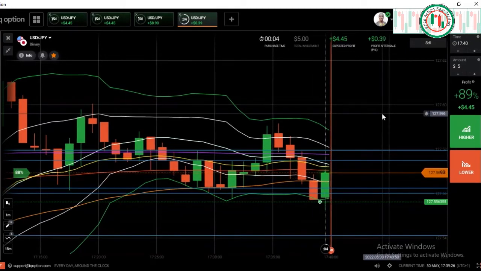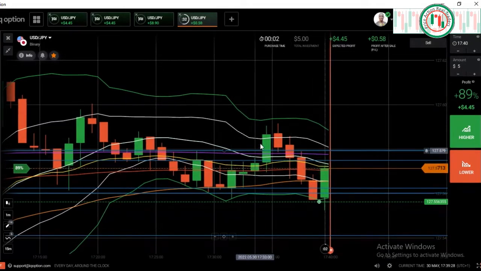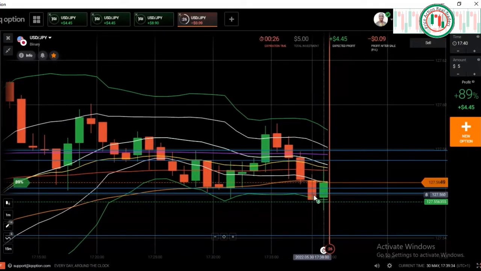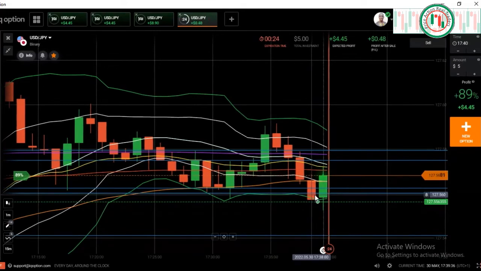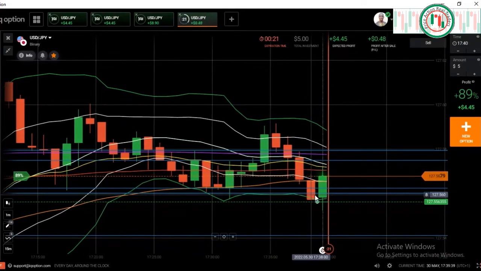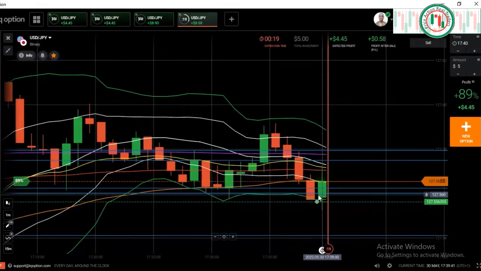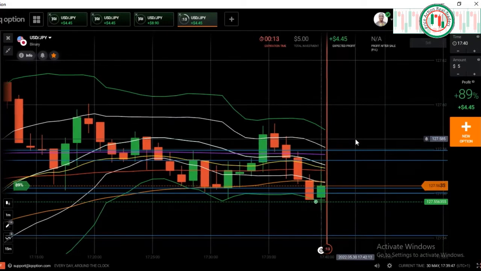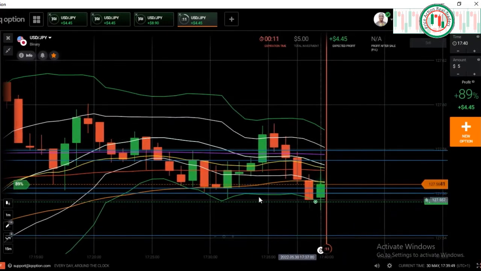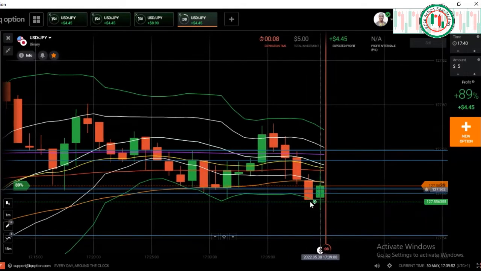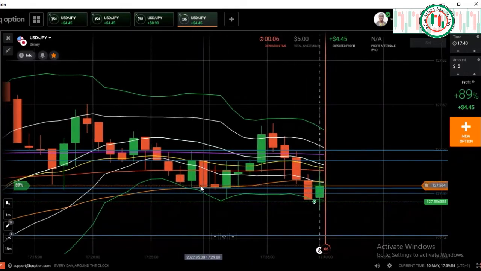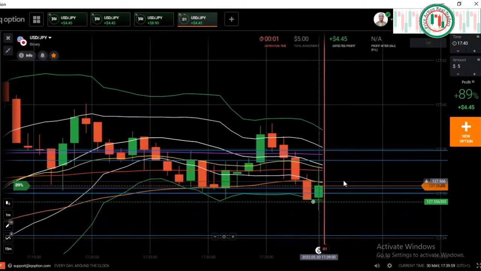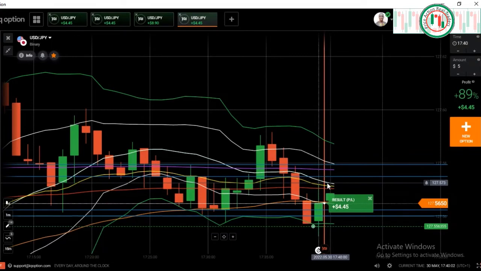You see, strong bias entry, because you see engulfing here, you see another engulfing here. So that's why I place my trade. Because here is a ranging market. In a ranging market you have to trade at this zone, below or inside the zone. In a trending market you can trade on touching the zone. You see, this is a winning trade.